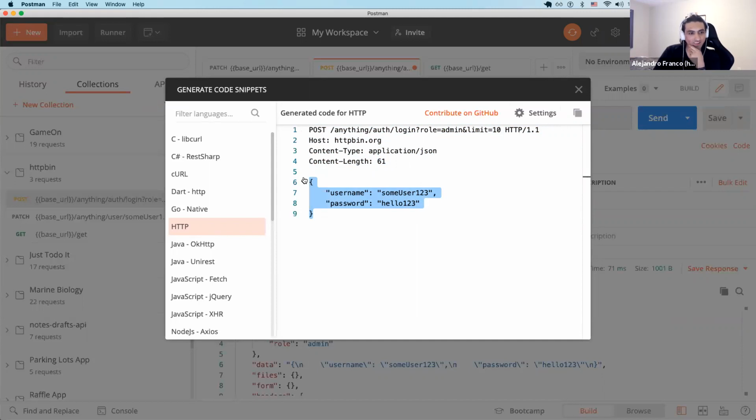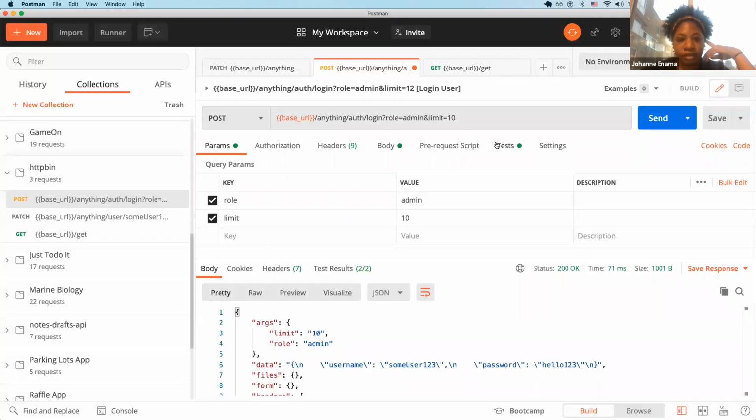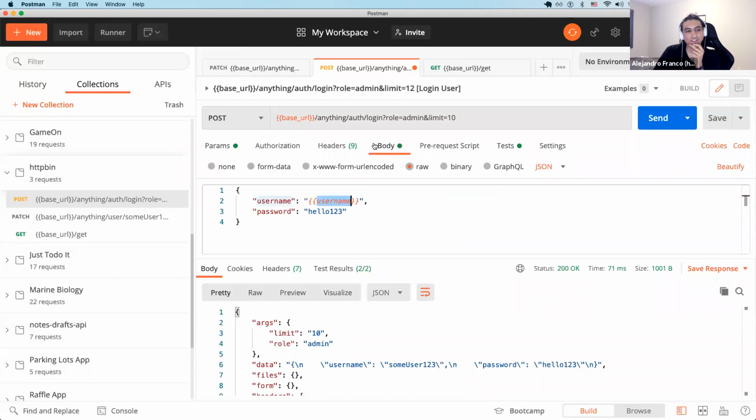That is so strange. I was wondering if it has anything to do with the fact that you're using raw, and I was using the other one for your code. Yes. It definitely has to do with that. Because with form URL encoded, everything is in one line and there's no spaces.